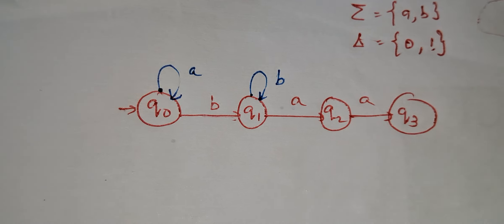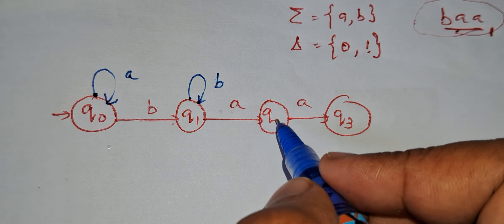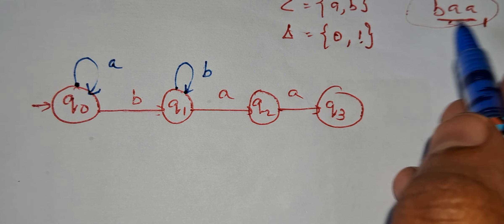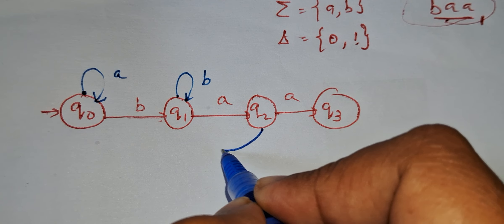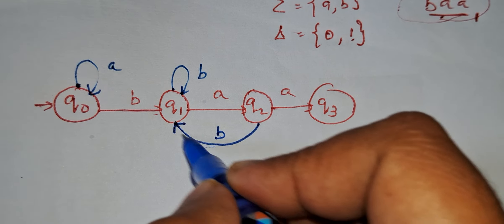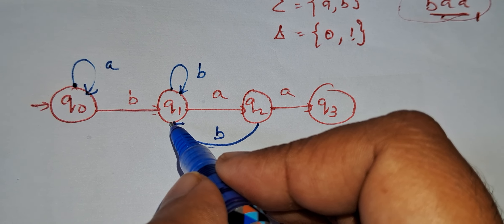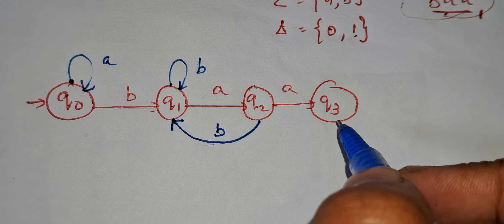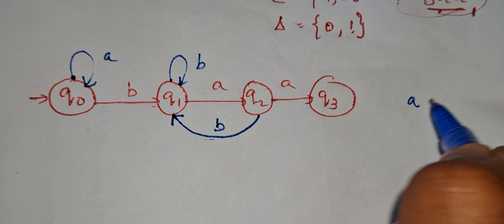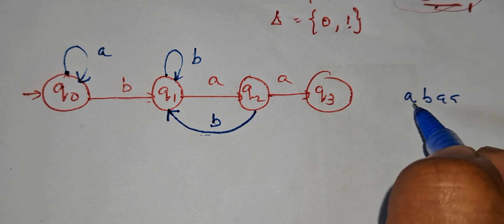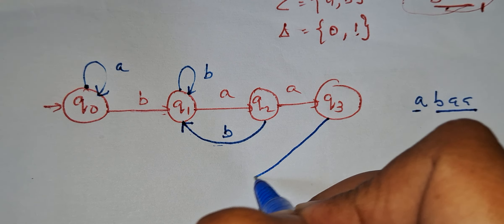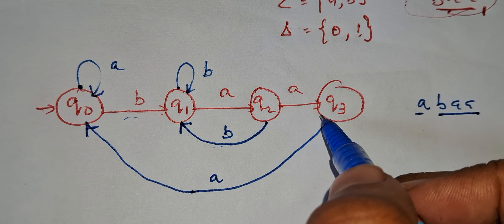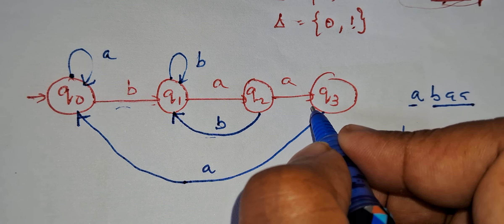It will end with 'ba'. From q2 we show the transition on 'a' only — what about 'b'? If I am putting a 'b' from q2 it will end with 'ba', so from q2 on 'b' we go back to q1, waiting for 'aa'. From q3 we need to show transitions on both a and b. If I am seeing 'a' from q3, I should wait for 'ba', so q3 on 'a' goes to q2. If I am seeing 'b' from q3, I should wait for 'aa', so q3 on 'b' goes to q1.